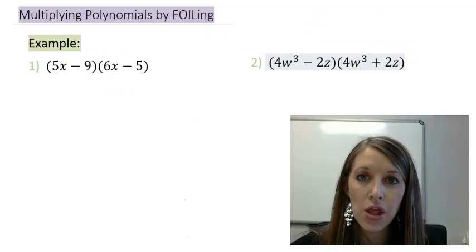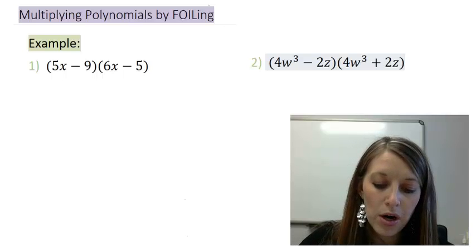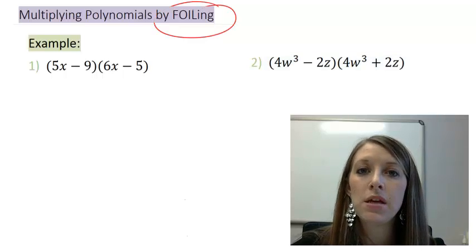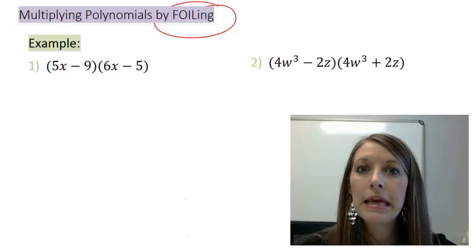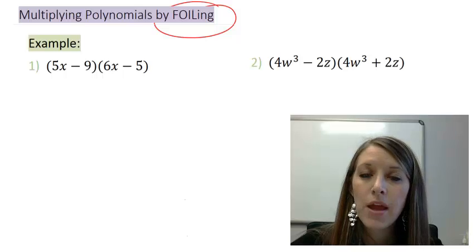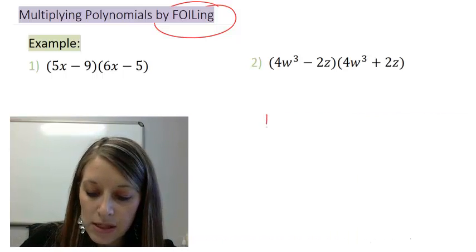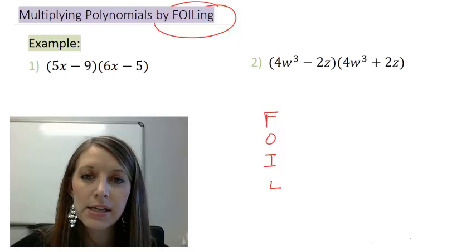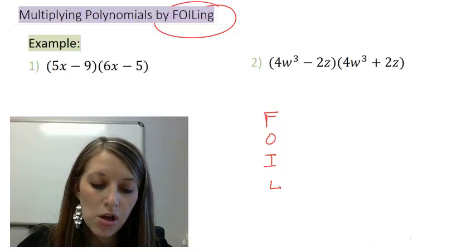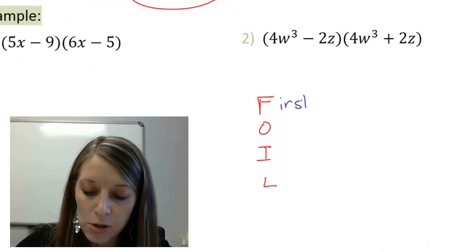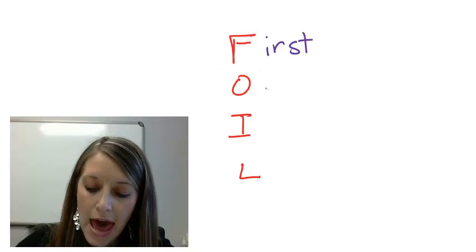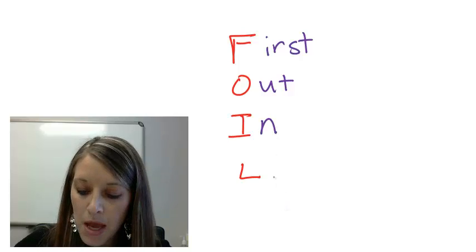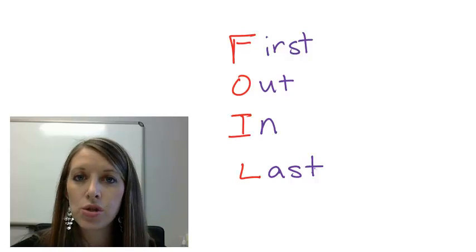Let's move on to another keyword here. And this keyword is actually an acronym. It is FOILing. So a lot of times people see this word FOIL and they wonder why I'm bringing a kitchen item into the math classroom, and it all goes back to an acronym. So each of those letters stands for something or stands for a process that I'm going to use here. My F stands for my first. I'll multiply my first term first. O stands for my outside or outer. I stands for my inside or inner. And L stands for my last two terms or last.